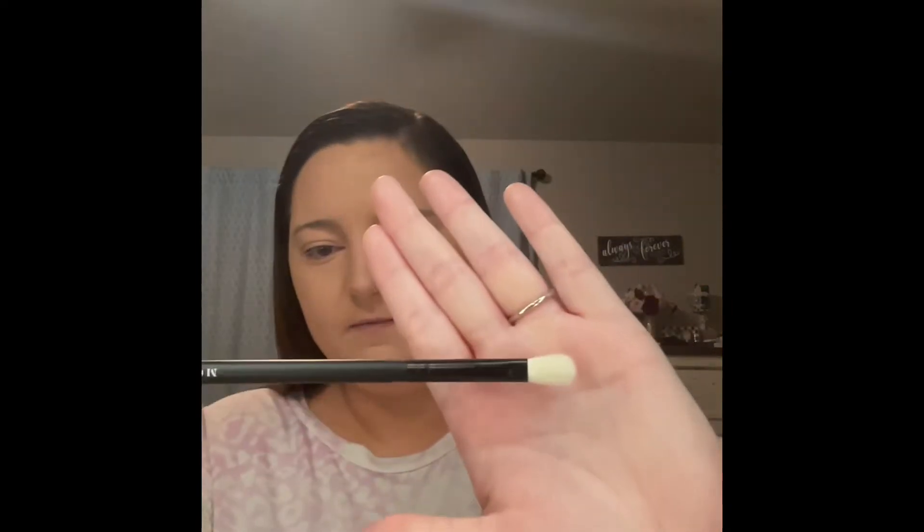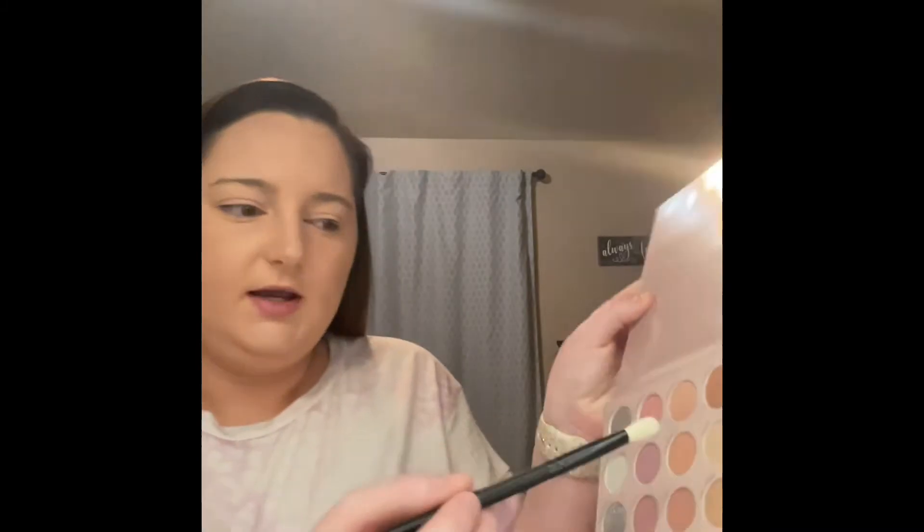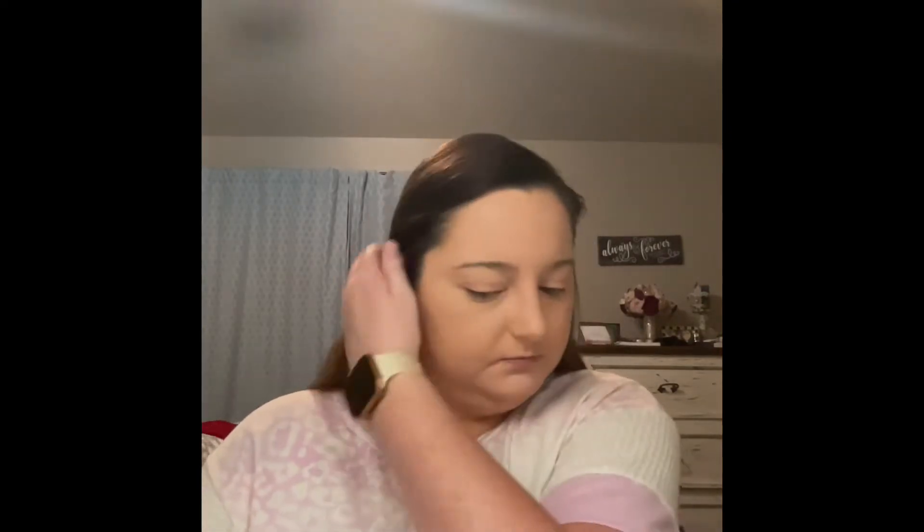If you saw last week's video, you saw that I got some new ColourPop eyeshadow brushes and a few face ones, and then these Morphe ones. So I'm just going to go in with this blending brush — there's no name on it — and I'm going to go in with this crushed shade right here. Or do I want to do pink? I think I'll start off with that crushed shade.